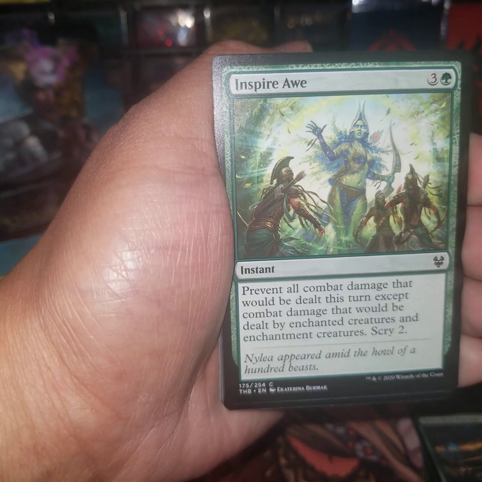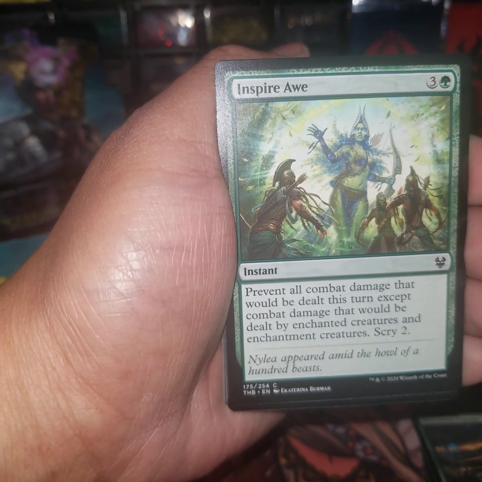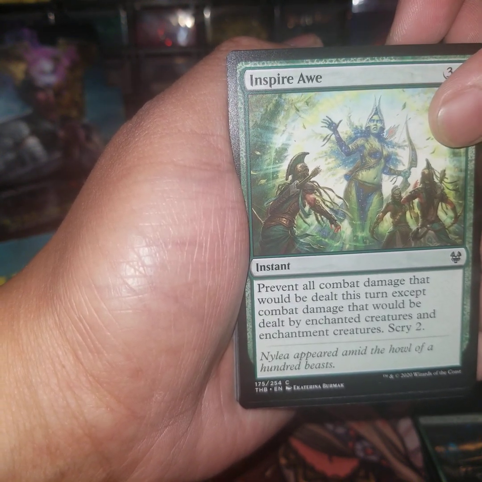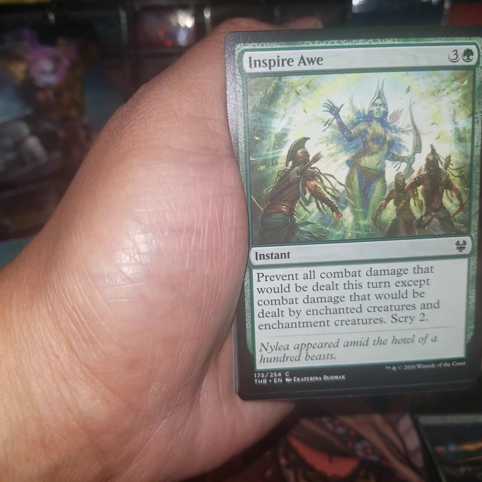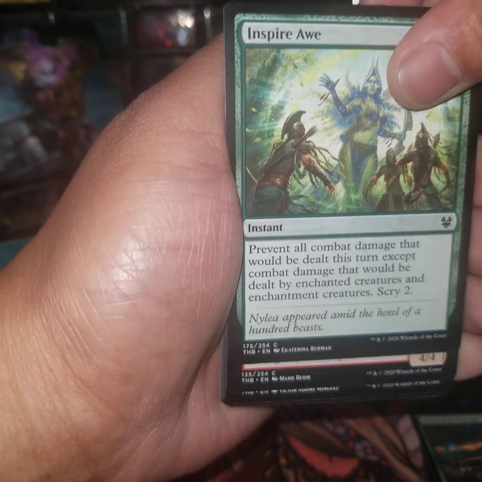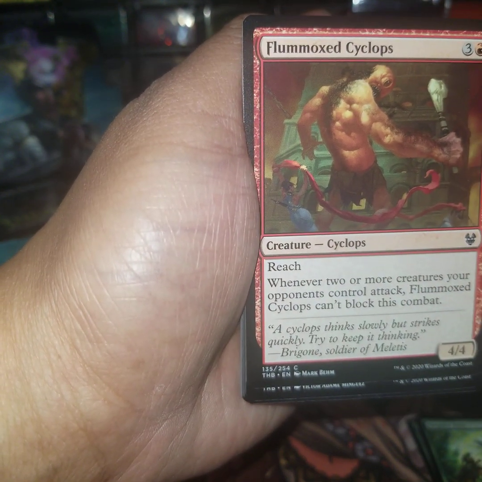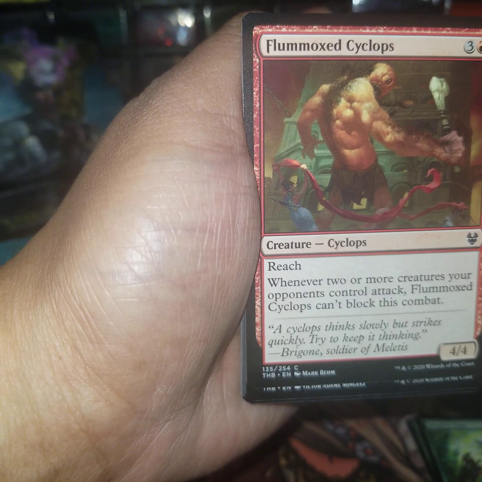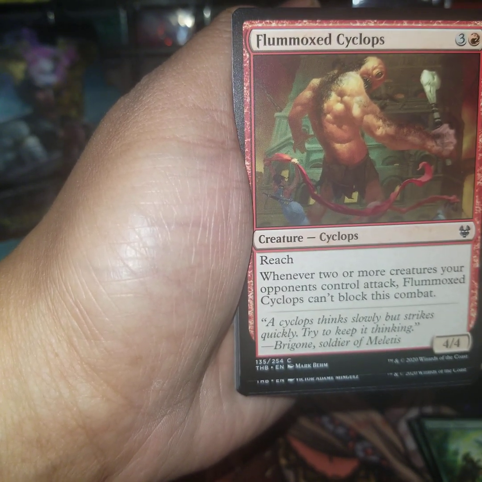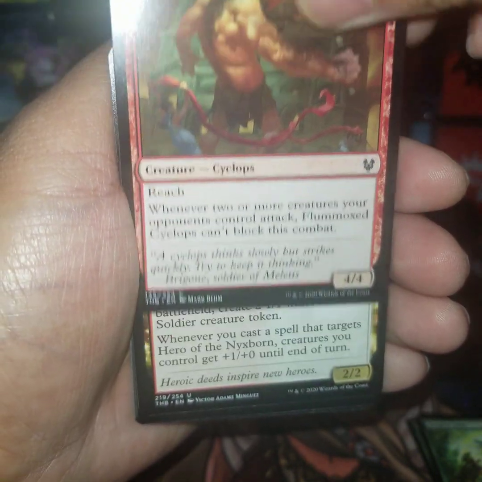Inspire Awe. Prevent all combat damage that would be dealt this turn, except combat damage that would be dealt by enchanted creatures and enchantment creatures. That's not confusing. Scry 2. Okay, for a 4-drop. Flummoxed Cyclops. Reach. Whenever 2 or more creatures your opponents control attack, Flummoxed Cyclops can't block this turn. That's funny. 4/4 and is a 4-drop. So I guess he gets flustered.